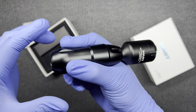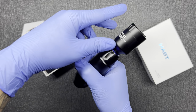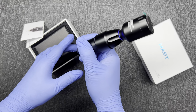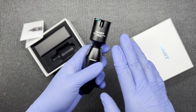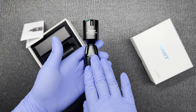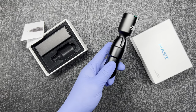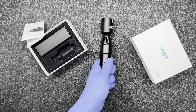Very smooth, very consistent. It has a nice balanced feel in my hand, especially when I add this power supply and how it kind of just goes straight up. This right here is a nice balanced setup right here. Me personally, I do have experience with the Mast Tour Pro, and this is a well-rounded tattoo machine. If you're looking to line, shade, pack, it can all be done with this machine right here.